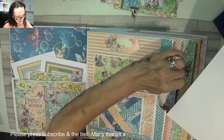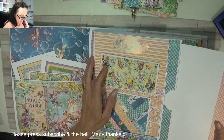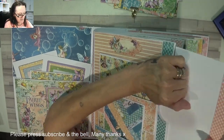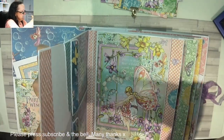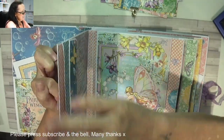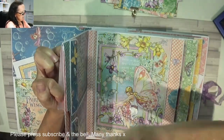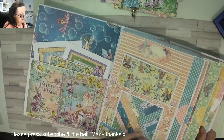And these all fit inside the side pockets. It was so much easier to get them in when they were off. Just patting it down. Yeah, so plenty of space for photos.